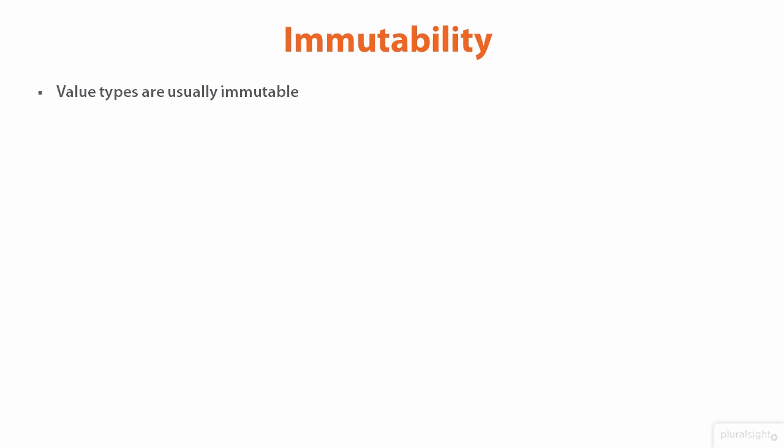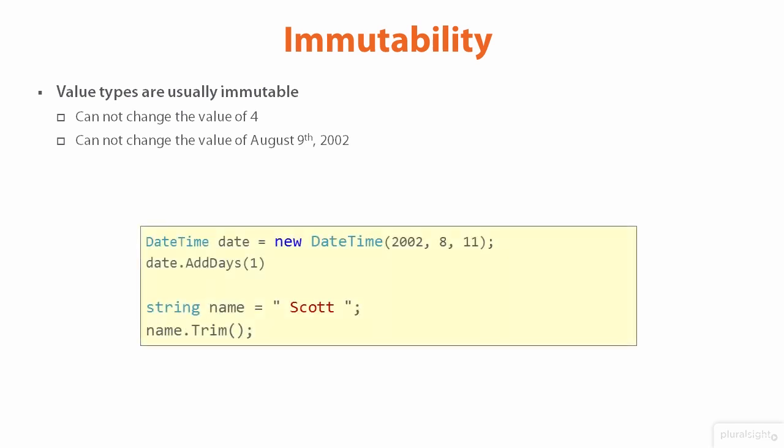So for example, you cannot change the value of the integer value 4, that seems obvious, but it also means that once you've constructed a datetime, which is a value type, that particular value cannot change. So with this in mind, I want to cover two common errors that new C# developers frequently run into. One error with a datetime value type and one error with a string type.